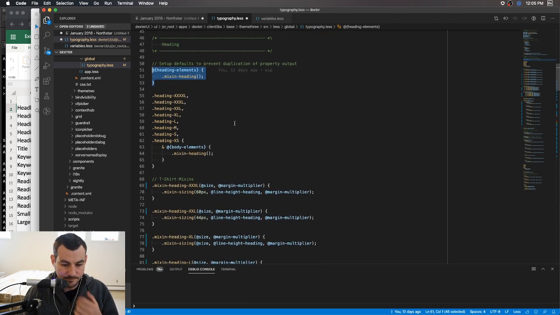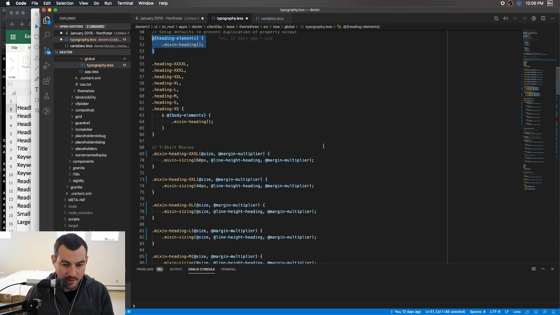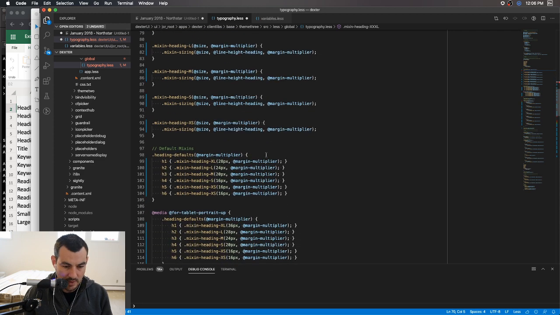And that's line height heading. Gosh, we could even just supply that. So why don't we just do that? I'm probably making a huge mess here. We'll find out. Boom. And that's the margin multiplier.